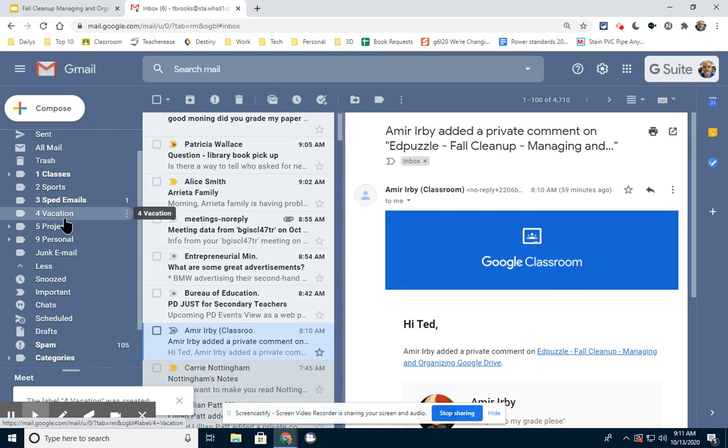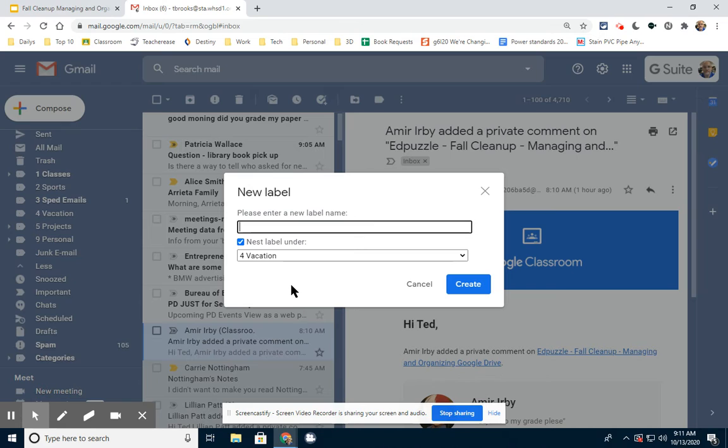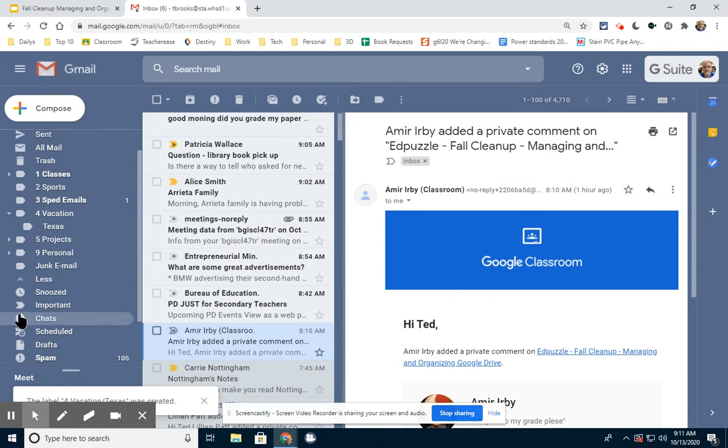And now you can see that I've added that label right in here, okay? Let's say that next summer I'm finally planning on vacation, right? We're going to get released from quarantine. Please let that happen, and we want to go on vacation somewhere. So now maybe I'm deciding different areas I want to go on vacation, okay? A couple of things I can do is click over here and add a sublabel, okay? So one of the places I'm thinking about going is Texas to visit my grandkids. I can create that, and now you can see under vacation I have a label called Texas.